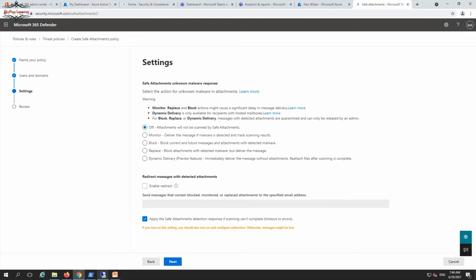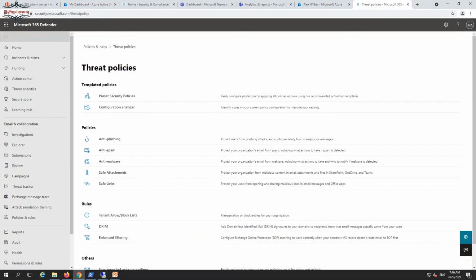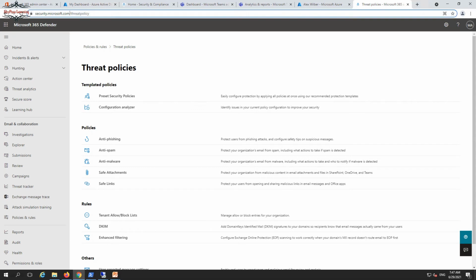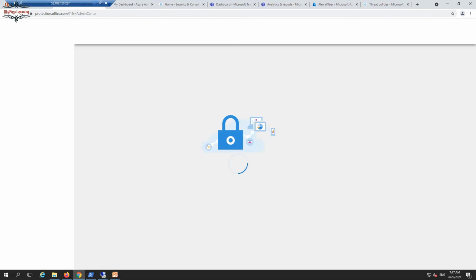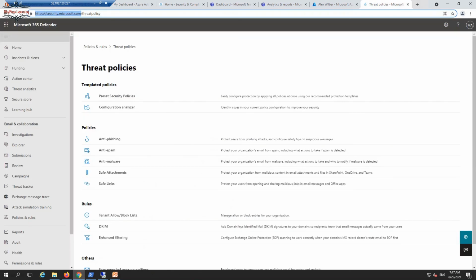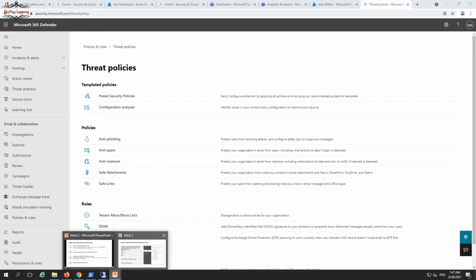So in Microsoft Defender or Microsoft 365 Defender, that is security.microsoft.com, a little bit different URL. So you must make sure you use the correct one when you access this portal, because this is slightly different as compared to the normal Microsoft security center. This is the security and compliance sector, protection.office.com, and this is the threat policy. Microsoft 365 Defender also requires licensing and configuration, not only limited to this, but it has more options.